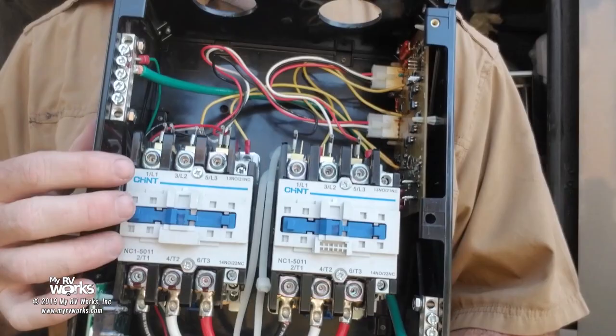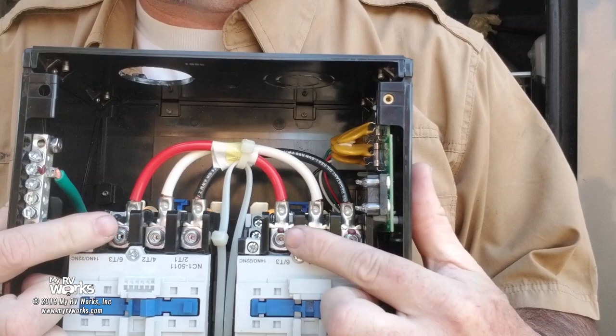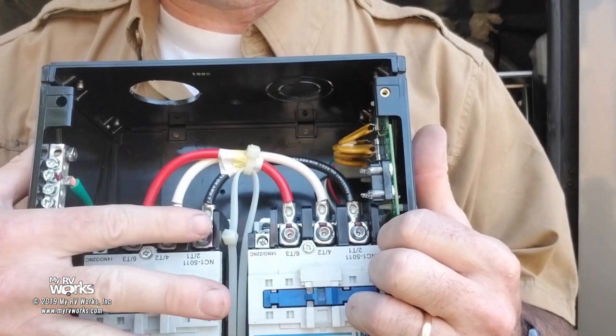So what's the purpose of this? I'm going to turn this thing over because I want to show you something. Let's look on the top. Red, white, black, they're all the same. Now we're going to tie off of one of these, and it's going to go out this hole, and this is the side that is going to go to your coach.